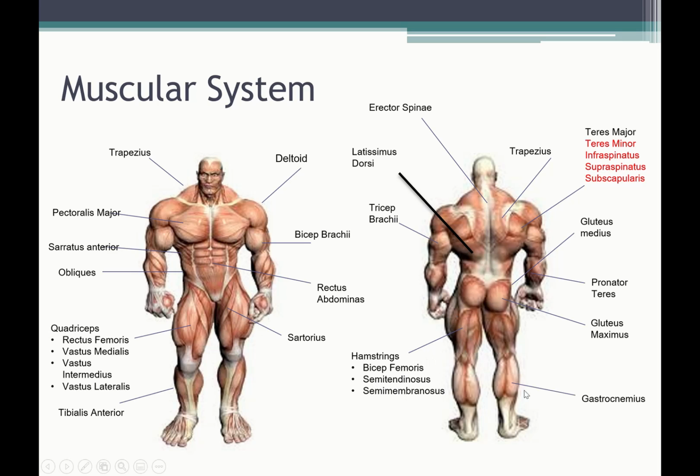The gastrocnemius, which is also known as your calf, is the muscle in your lower limb. And then last but not least, we have the soleus. So the soleus is a muscle that we find underneath the gastrocnemius, and it simply aids the gastroc in any of the movements that the gastroc is involved in. So in order to see the soleus in its entirety, we'd have to remove the gastrocnemius, which sits on top.